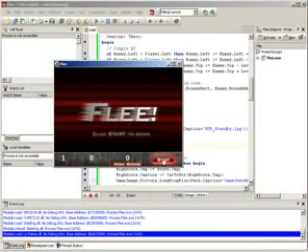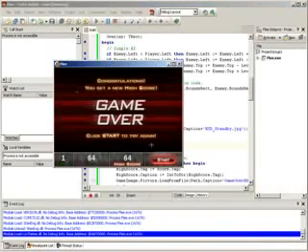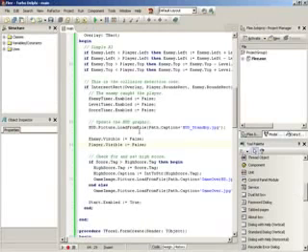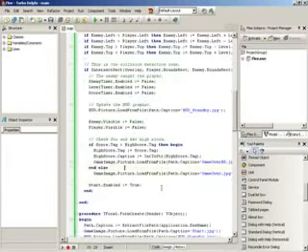So hidden, visible, hidden again. So that keeps everything clean. We only see the game background and the game characters while the game is playing. In all other cases, those things are hidden and are replaced with things like start screens and game over screens. Very, very nice.